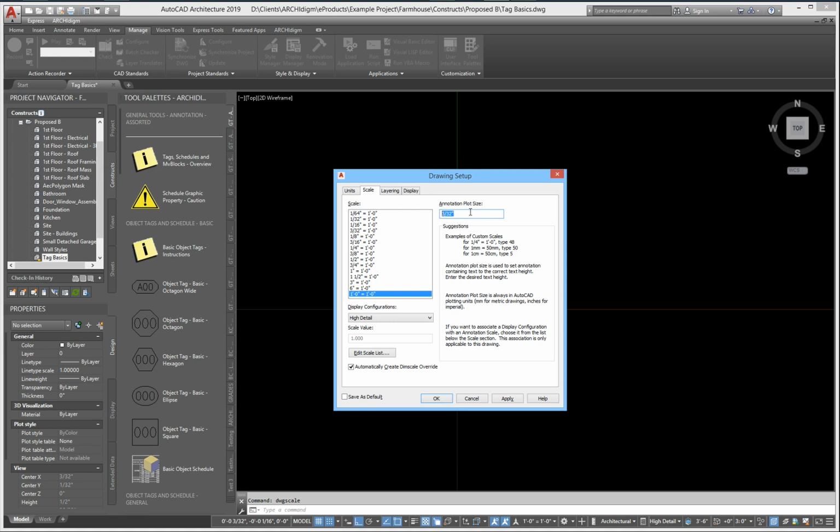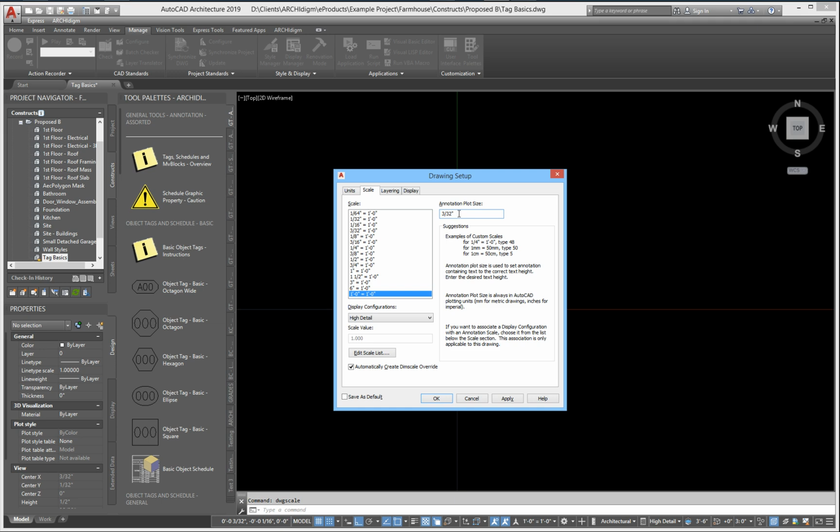This is something unique to AutoCAD Architecture, and what it does is it reduces or scales up. If the number were high, like say it said 2 in there, it would increase the size of things like callouts and tags, so section bubbles, elevation callouts, and the tag like we're supposed to look at right now.